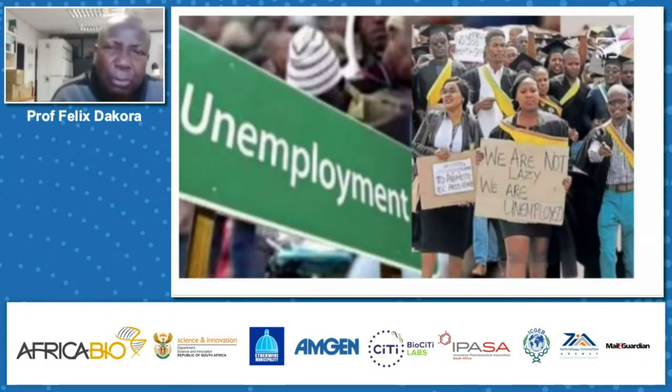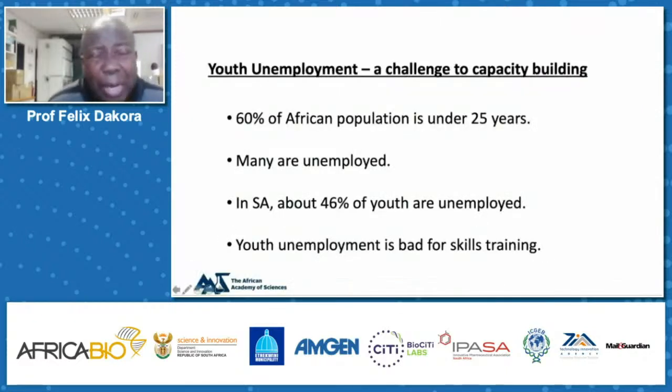Because they can't get jobs, it becomes a disincentive for many more students to want to go to the higher level in academia. And I don't know how we're going to address this, but it is life-threatening. And when you look at the so-called youth dividend in Africa, looking at 2050 thereabouts, when Africa would have been the most youthful continent, it already is, but it will be even much bigger by then, it's going to be catastrophic if there's no way of absorbing these youngsters into various skills through higher education, especially at the postgraduate level.